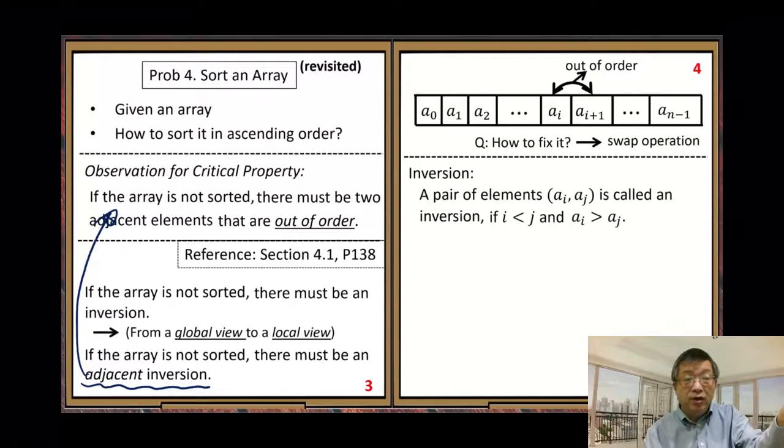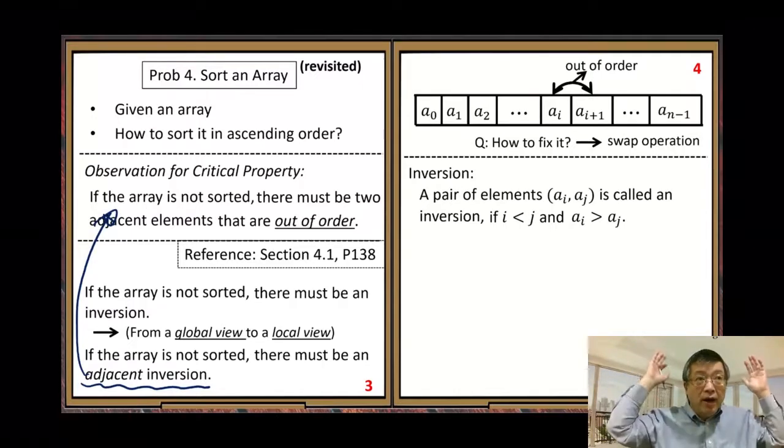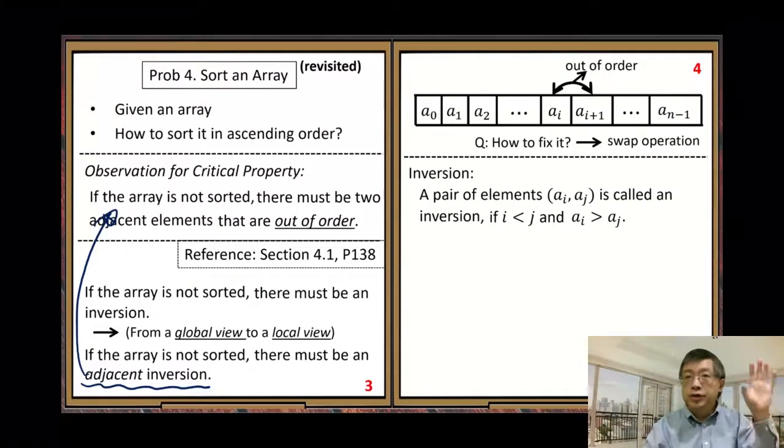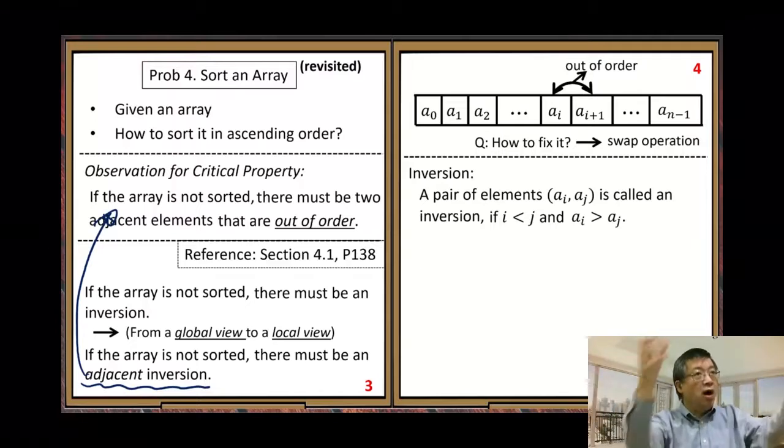If we get another inversion, then we apply another swap operation. Then that inversion is gone again. Sooner or later, all the inversions will be gone, so the whole array is sorted. So that is a completely different view from our previous selection-based view. So we get a new solution.